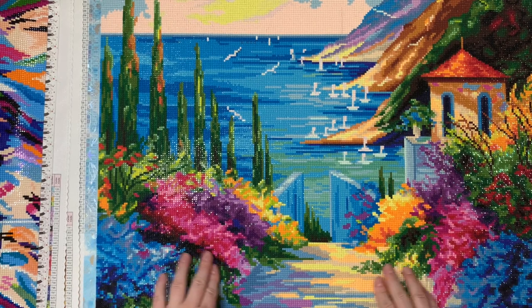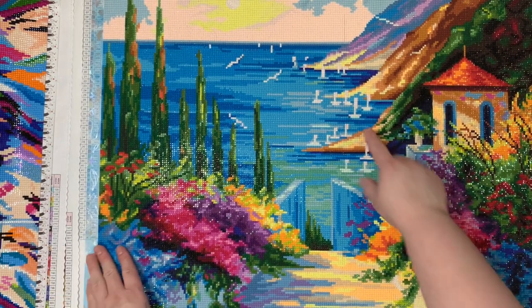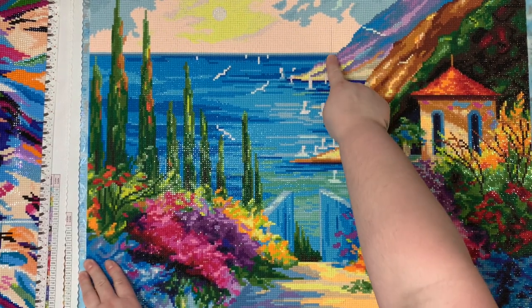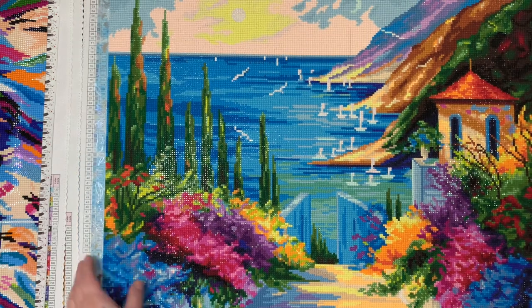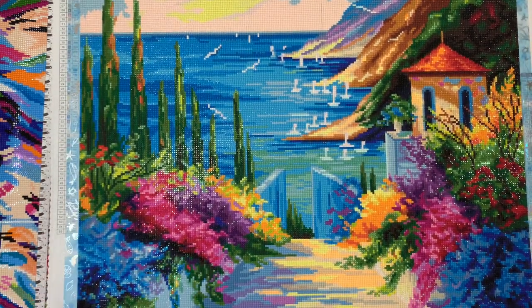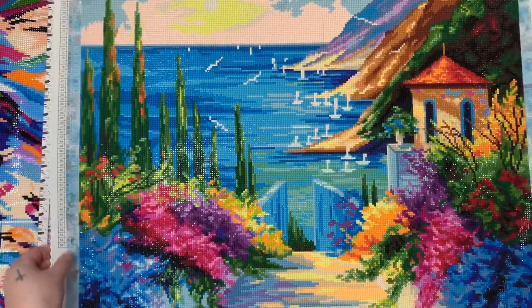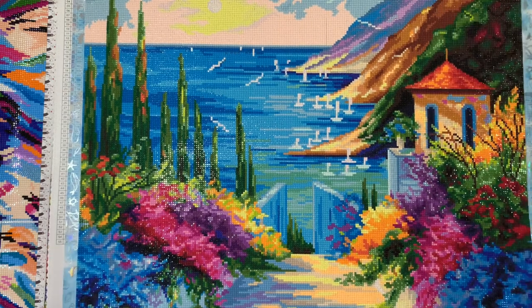Now, this is Sunny Road to the Sea. I do have a post review up for this one as well. Ignore this line here. That's a me issue. I multi-placed that and I didn't fix it very well. But I added quite a few ABs in this kit, but I did still want to share the kits with the old drills because I do think that they are super shiny as well.